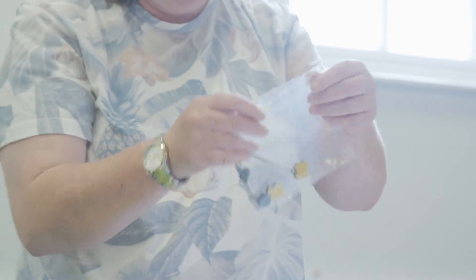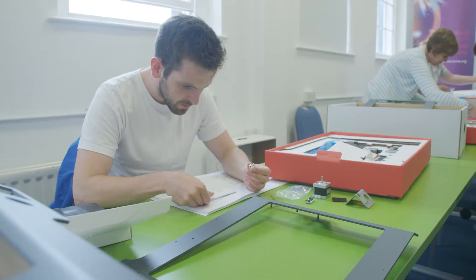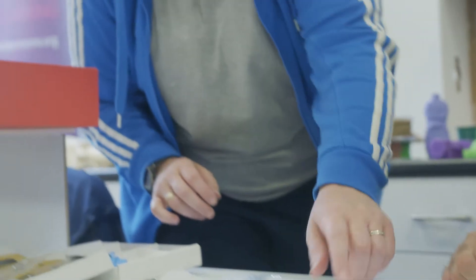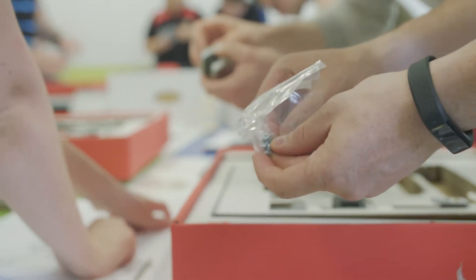We're doing a drones project — we're learning to fly drones, and we want to map the area and the school and then do a 3D printout of the school. I can't get the blades for the quadcopters that I've got, so this will make the blades. I'm hoping it'll solve a few problems but also give us hands-on experience — seeing things and mapping things that children will be doing in the future.